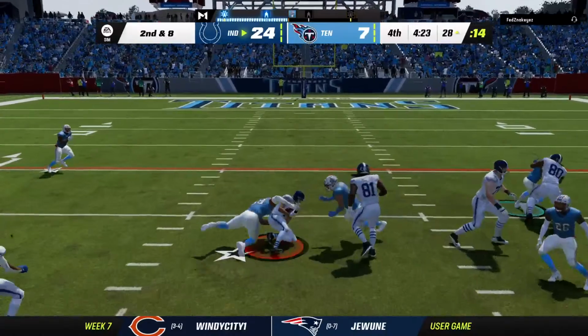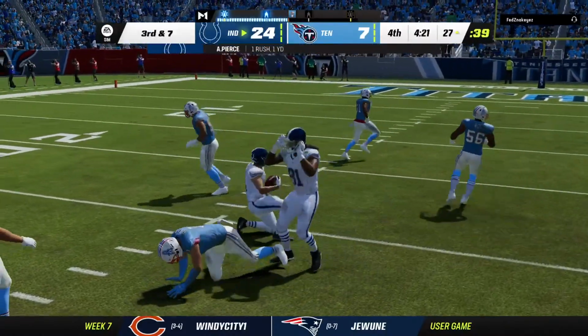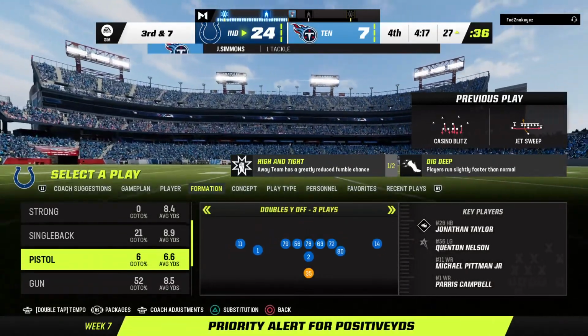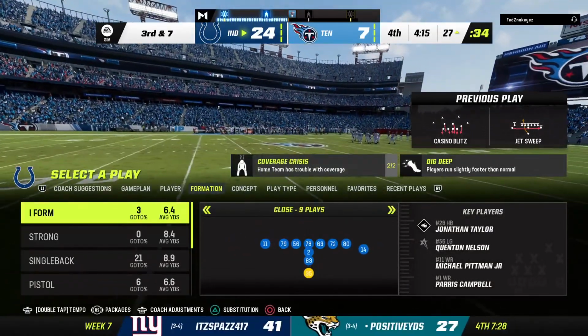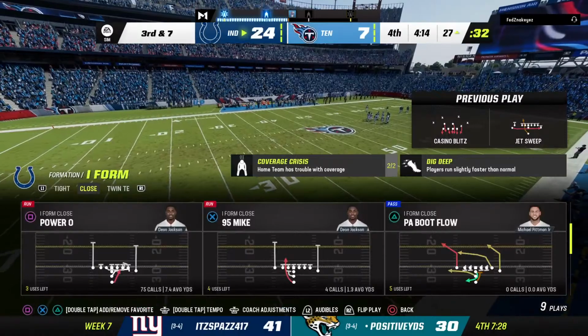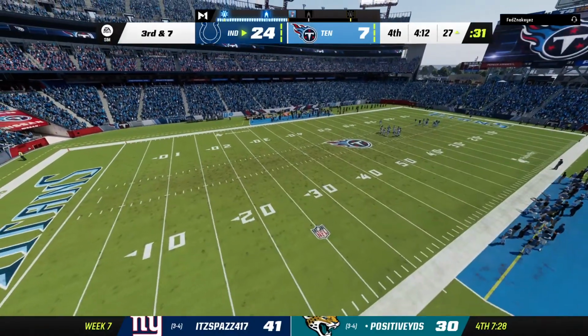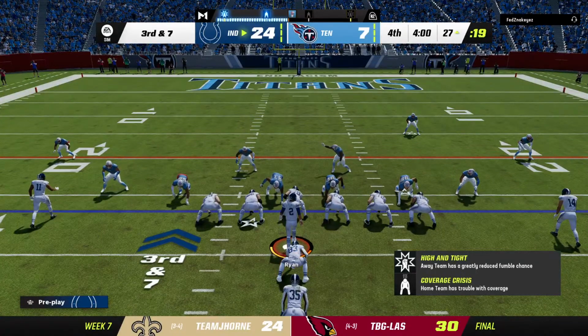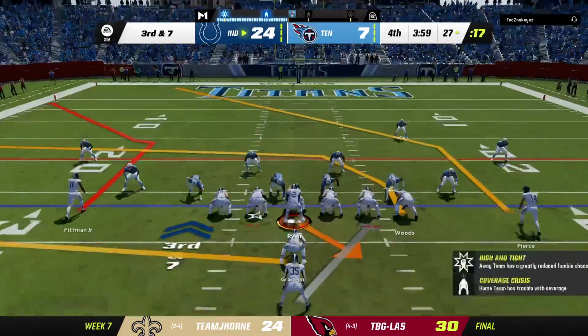They'll run the jet sweep here with Pierce. Now third down is looming, a pickup of 2 on first down and just 1 yard there. Defensively, they had that one pretty well figured out. Yeah, one of the things about this play, it can be even more effective when you run a lot of motion, and there's plenty of times you don't hand it off.